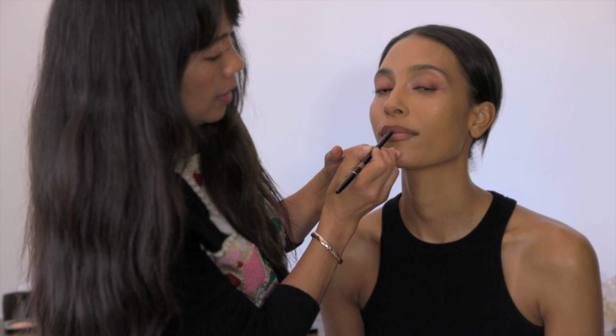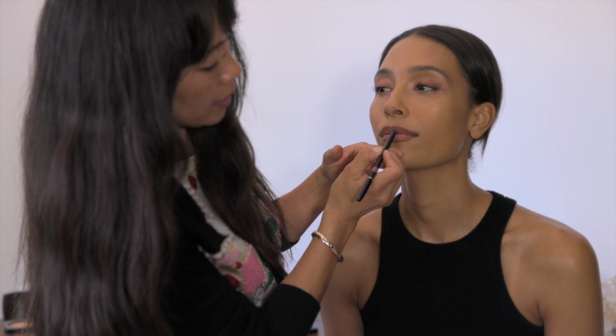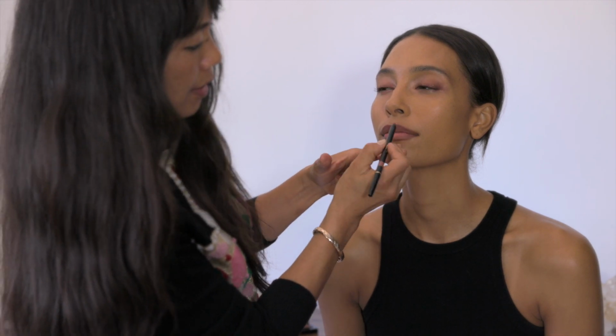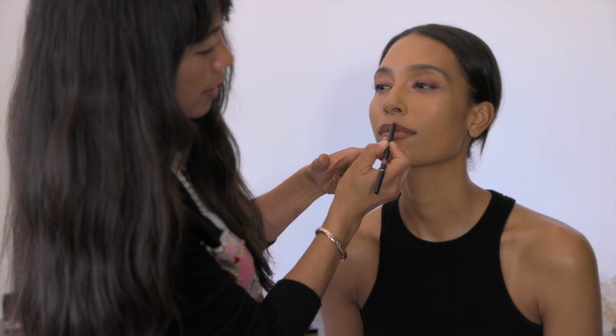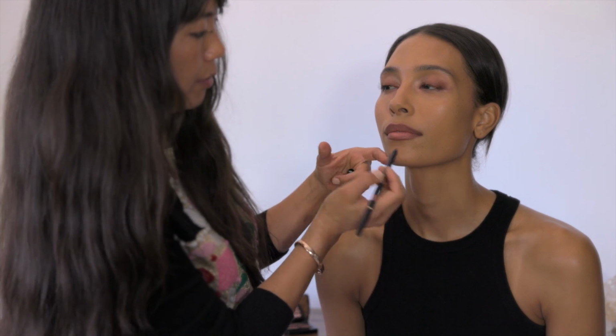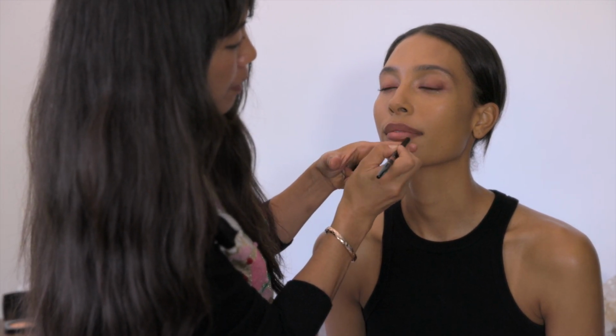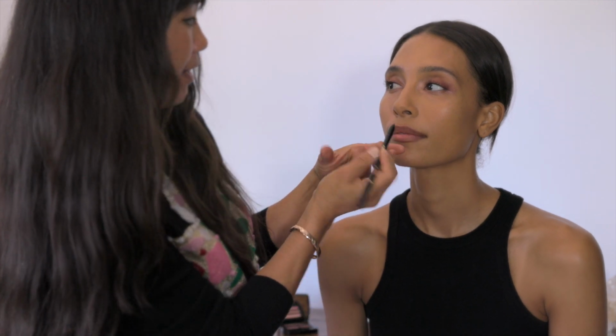Thank you. It's kind of interesting. On the top of the lip, I like to bring more depth. Somehow visually that looks good to me. I don't know if there's a specific reason, but maybe for the shape, it plumps out the lip to have it a little lighter in the center.